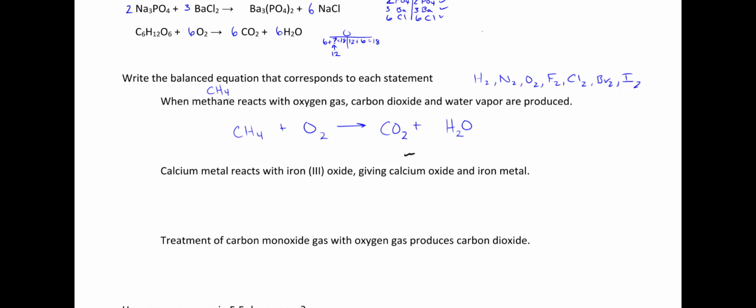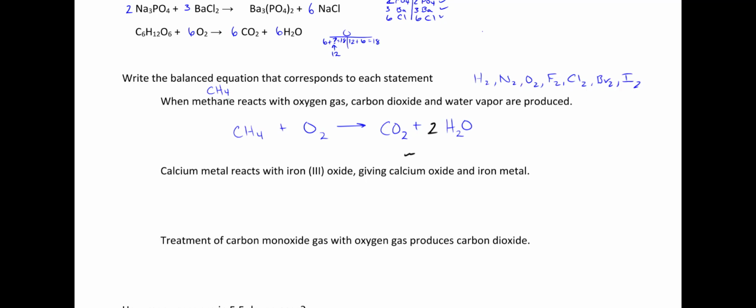All right, so what am I going to balance last? Oxygen. Oxygen appears by itself in the formula, so it's easiest to figure out later on. 1 carbon, 1 carbon. So carbon is balanced. 4 hydrogens, 2 hydrogens. So I need this to get to 4. So to do that, I'll put a 2 there. So 2 times 2 is 4. So now we are balanced in carbon and hydrogen.